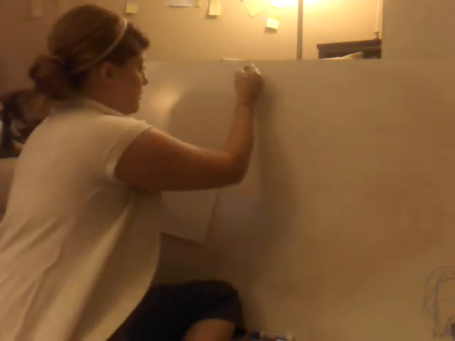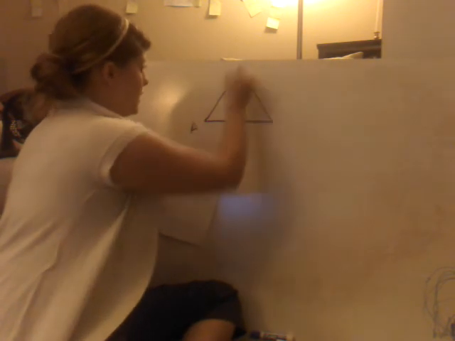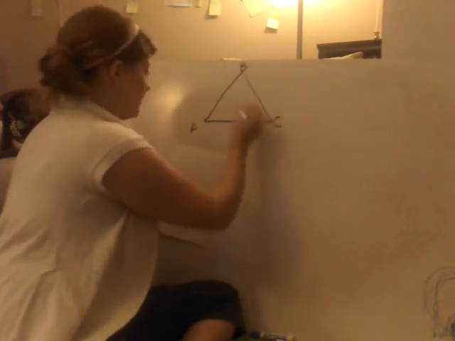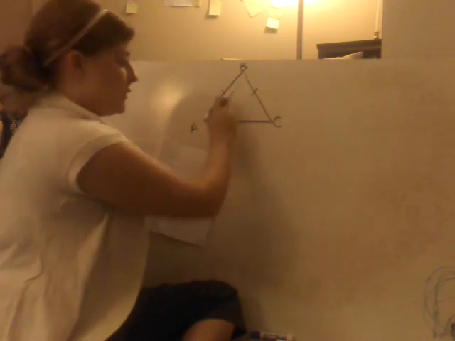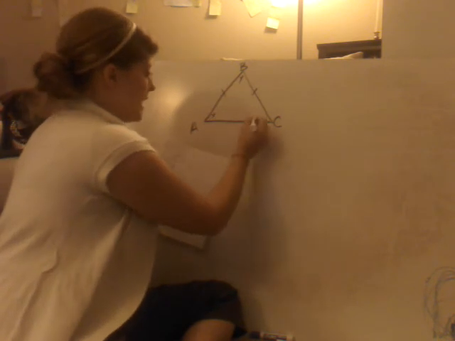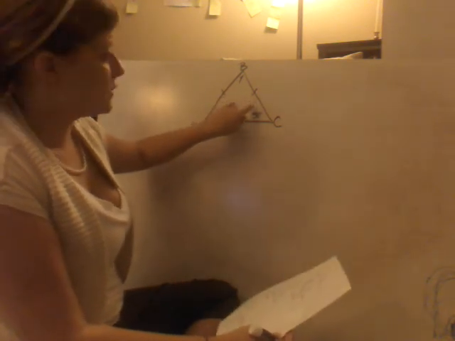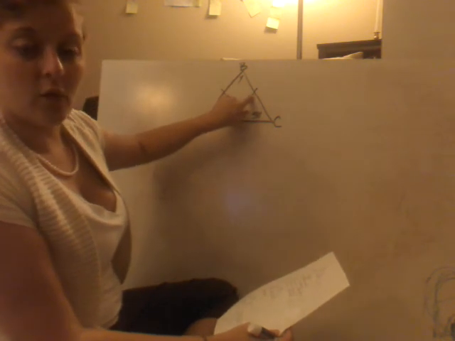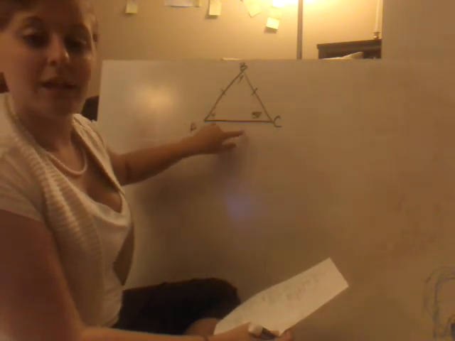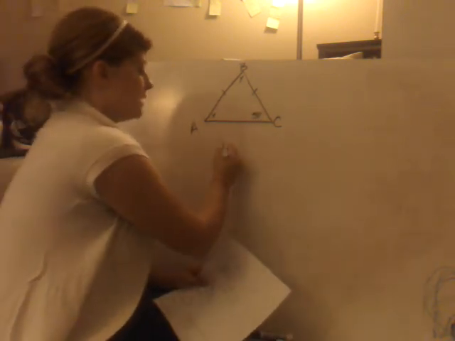Okay, so number 13 gives us triangle A, B, and C. So we've got A, B, and C. It tells us that these two sides are equal. We've got our little hash marks here. It tells us that this is Y, this is X, and this angle is equal to 50 degrees. Now, since I know that these two angles are equal, the only thing I need to solve for are X and Y. So these two sides are equal, which means these two angles are going to be equal, which means this is an isosceles triangle. So I already know, because of these little marks here, that X is equal to 50.